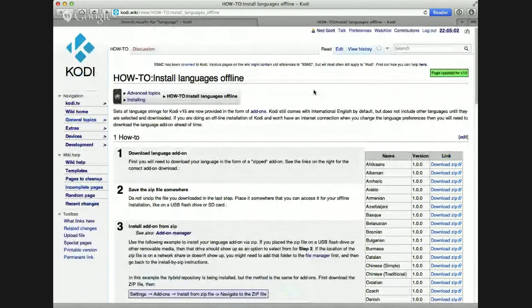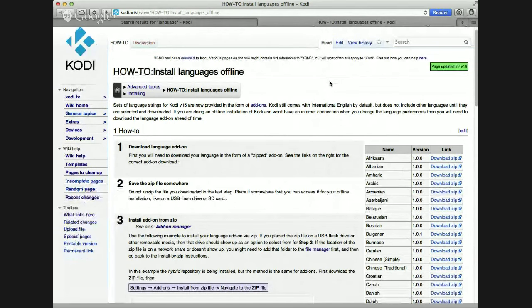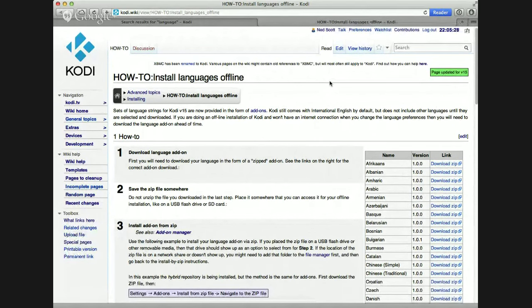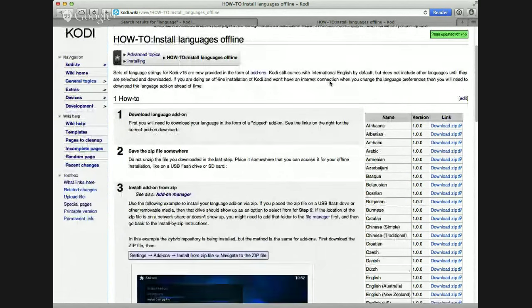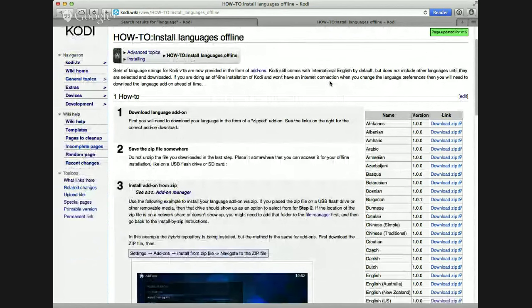But basically, let's say you have a Raspberry Pi hooked up to a hard drive full of movies, and you use it up in your, I don't know, your second home or something, or somewhere that doesn't have internet. And you're setting it up, and you need to be able to switch to another language once you get there. Well, if you can't actually do that all in one go, what you can do is just download the zip file, because on our repository, all of the add-ons that you can download through Kodi's interface are also available as zip files.